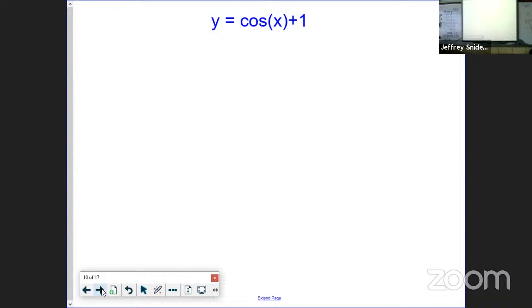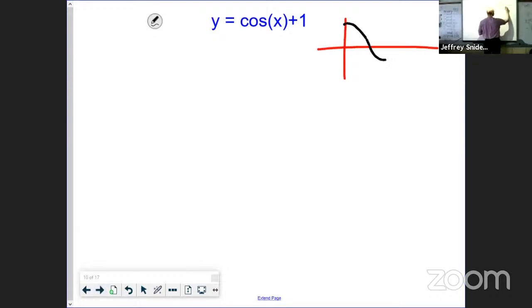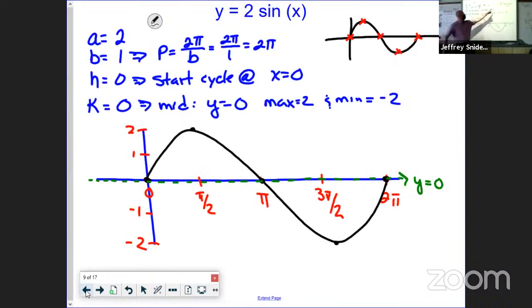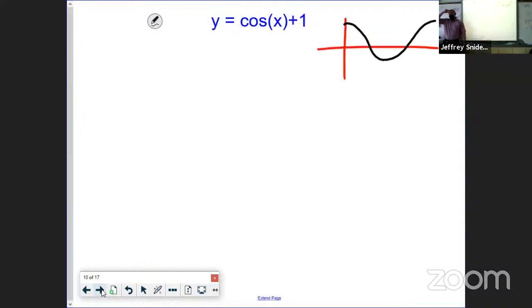Okay, here we go. So we're back to this guy. So I'm looking at this cosine curve. As soon as I see it's cosine, I immediately in my head am seeing the following graph. I'm seeing this graph instead, right? So cosine starts on a max, ends on a max. Whereas sine starts on a 0, ends on a 0. So I'm immediately remembering the shape of the graph in my head.